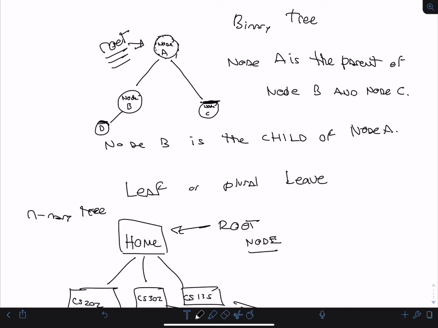And in the linked list, this would be like your head. So when you're implementing this, instead of calling it head, you call it a root, but it's generally a pointer.